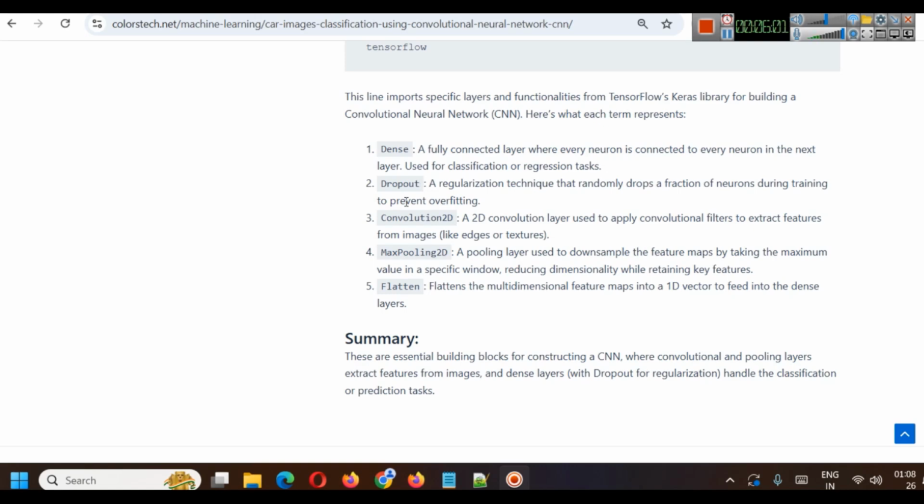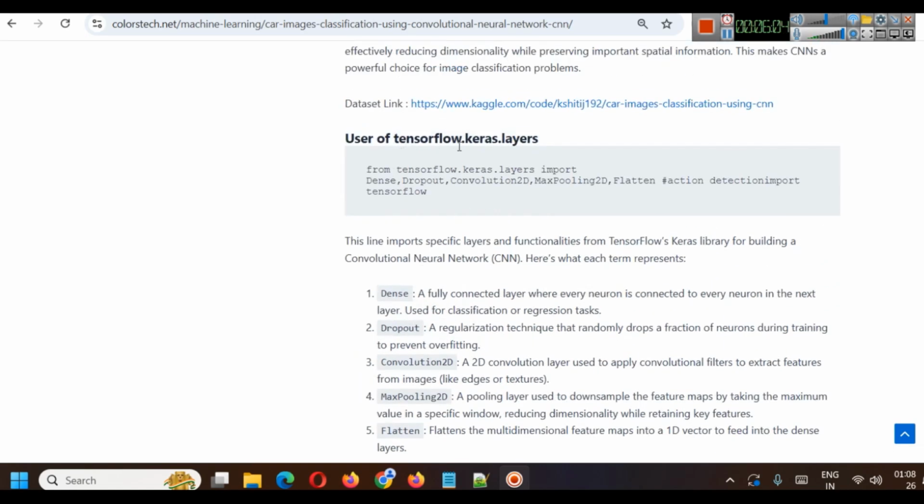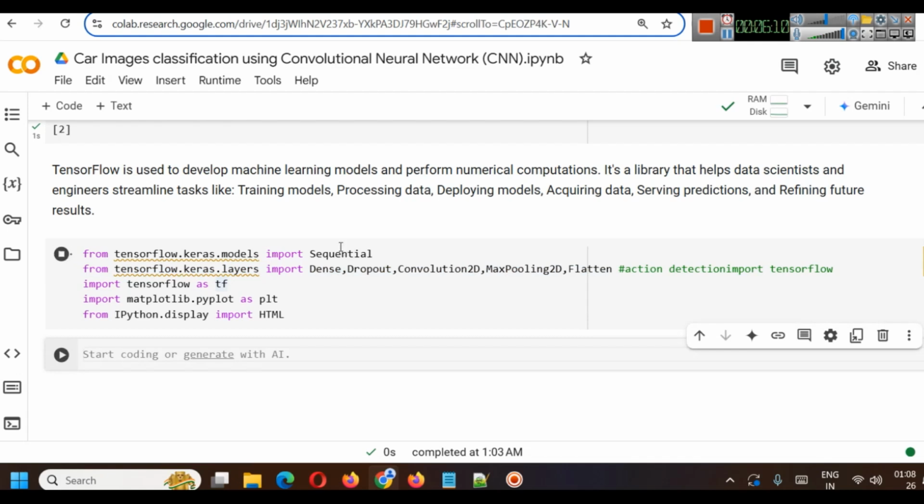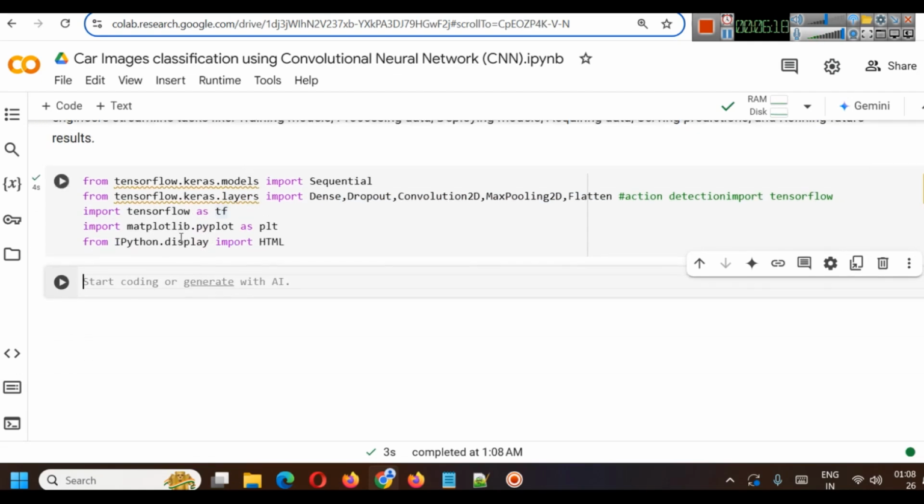You will import these different layers from Keras layers, and the model that we will use is the Sequential model. One by one, sequentially, these layers will be stacked. We will import TensorFlow as tf, matplotlib.pyplot as plt for plotting different types of images here, and then from IPython.display we will import HTML for display purposes. You will understand all of this.